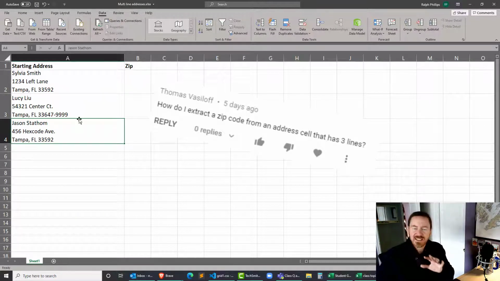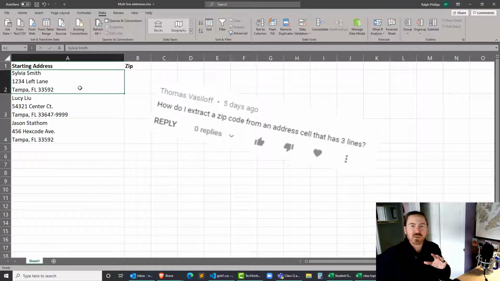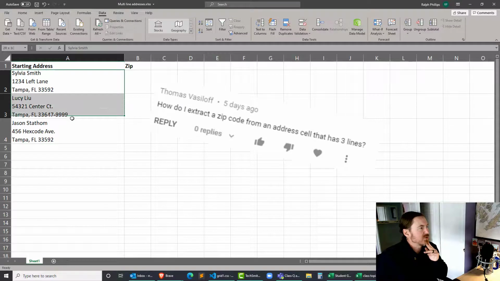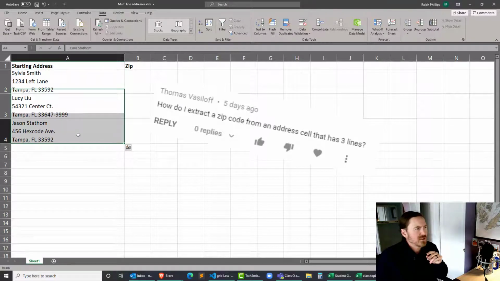So this could definitely happen sometimes if you're getting your Excel data from some other database and perhaps the address field is one complete unit. However, it's probably going to be in your best interest to break that address up into the key parts if reasonable to do so. It could be tricky depending on how that data is structured with spaces and things like that. So I've made myself a little demo here with a few fake addresses, and I used three lines for each one to throw a little curveball at it.